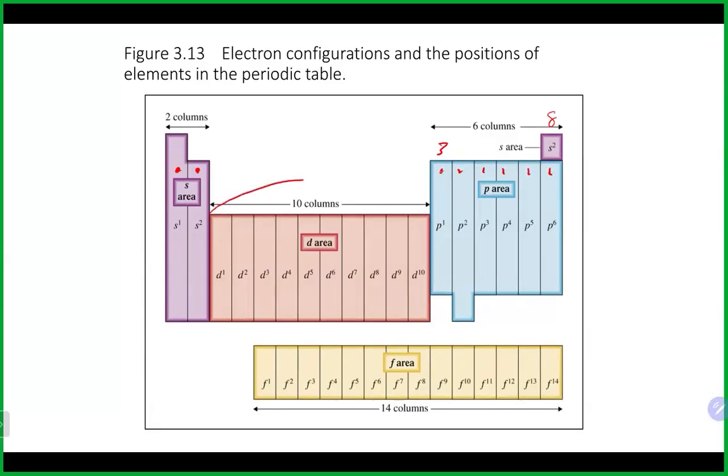The transition metals are the d block. They could hold 10: 1, 2, 3, 4, 5, 6, 7, 8, 9, and 10. And those two rows on the bottom are the f block. They could hold 14: 1 through 14. So if you know what you're doing, you could actually use the periodic table to do electron configuration. There are those periods that go this way, 1, 2, 3, 4, 5, 6, and 7, just like energy levels. And that's what those periods represent, since there's 7 of them.